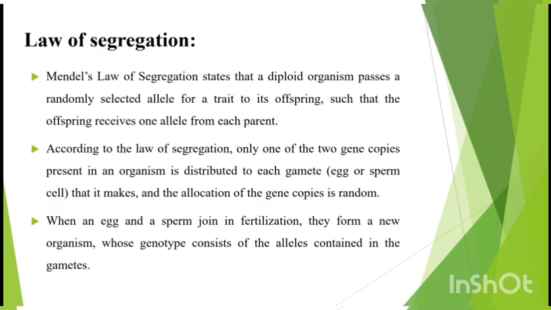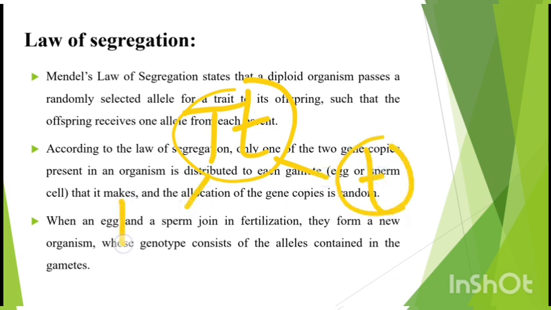Next, what is the law of segregation? One law is the law of dominance. The second one is the law of segregation. What is the meaning of law of segregation? In a diploid organism, two factors of a given character remain together without mixing. That means Tt, they are present together but without mixing each other. At the time of gamete formation, the two factors or alleles segregate from each other. It can produce small t, it can produce capital T separately. And a gamete receives only one of the two factors of any character randomly as per the principle of probability. This is called the law of segregation.